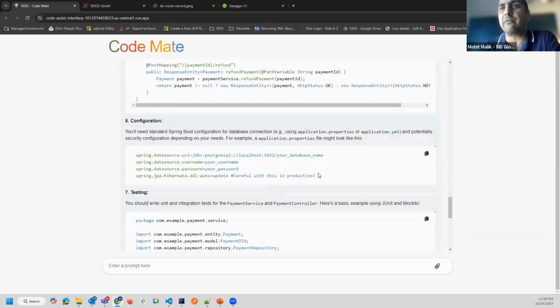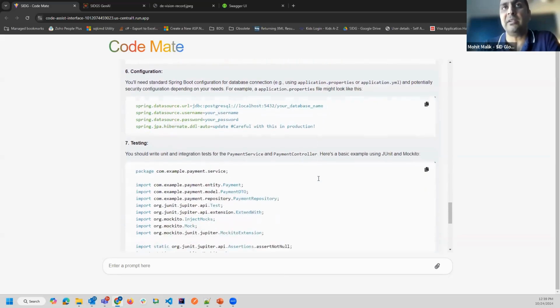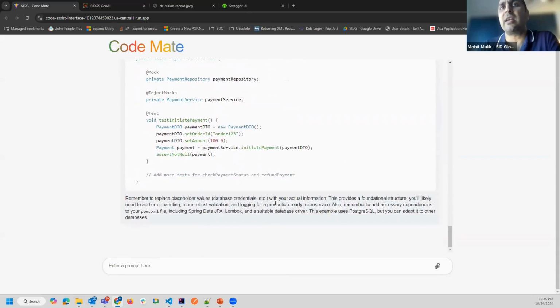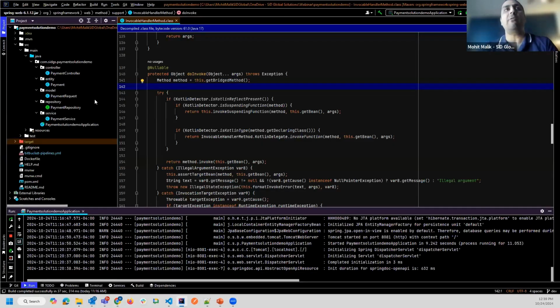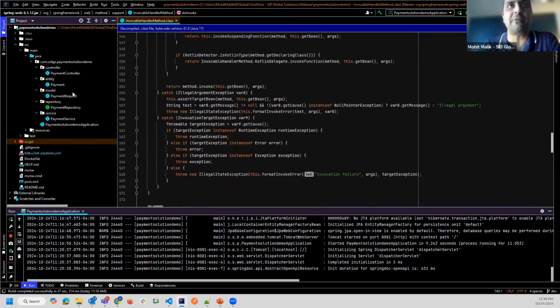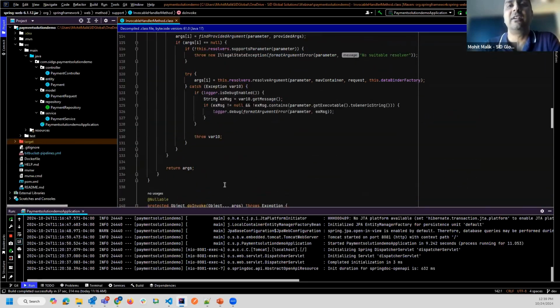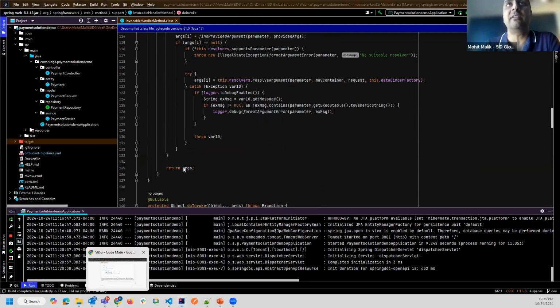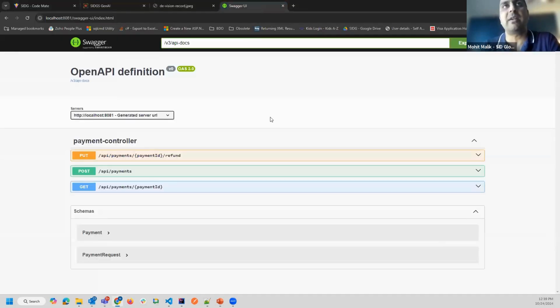It also provides the configurations which would be required for a backend. It created a testing class for me, which a developer can use for writing the unit test cases, right? So for today's session, what I did is I actually copied over everything to the IDE, just to quickly show you how all the classes and the entities that have been created can be copied over. And when I build and run, it can quickly show me my Swagger specs for all those three methods, right? Again, it's a framework, no business logic implemented.